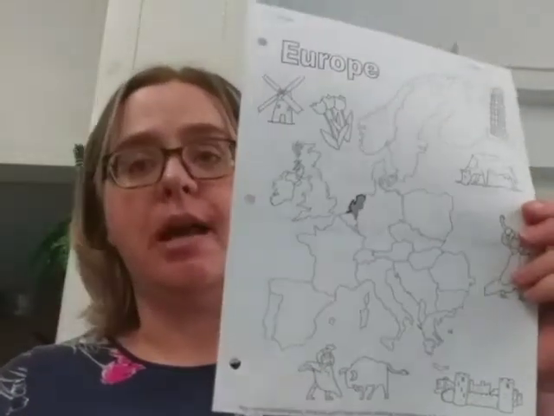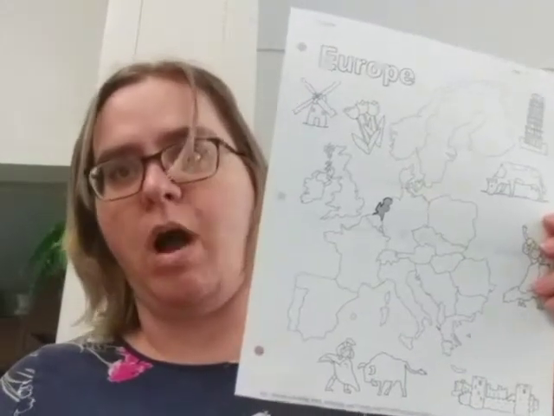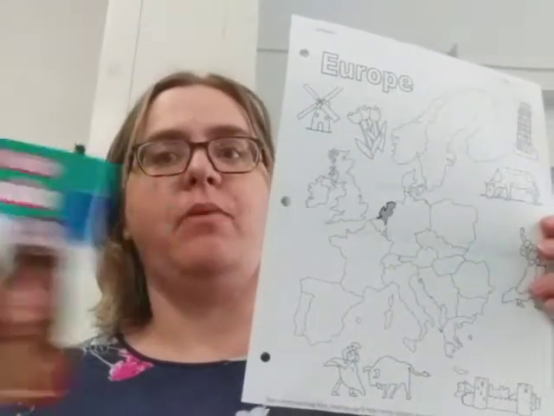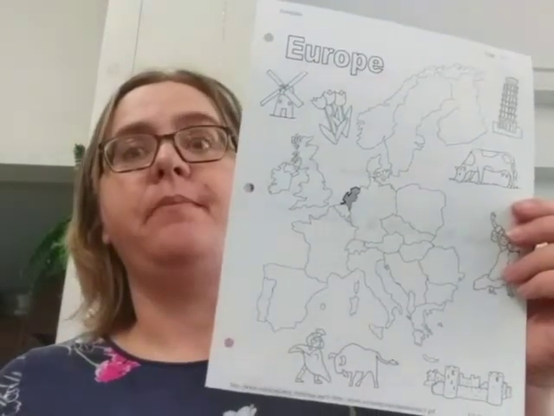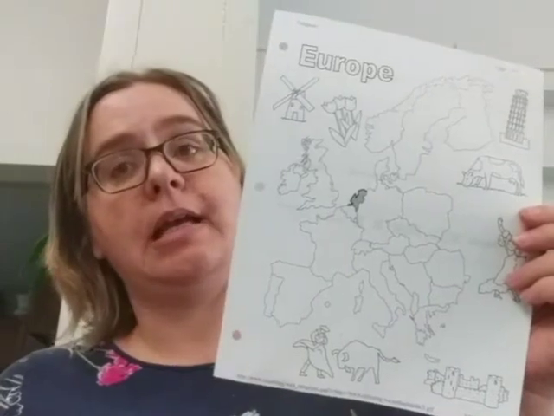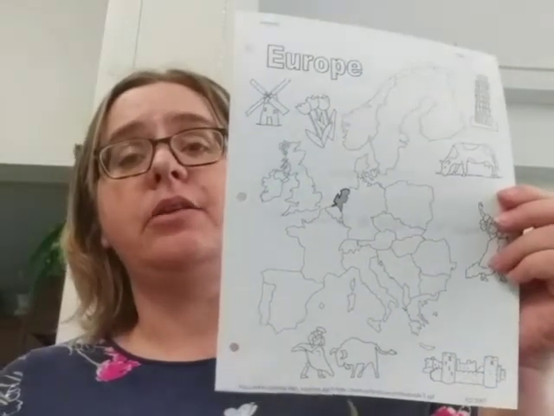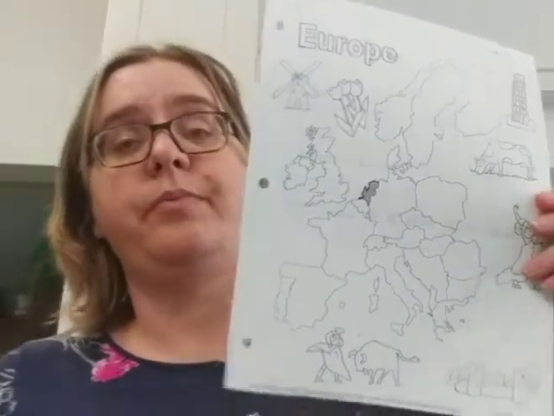All right. So remember, as far as the map of Europe that we're working on, take your time, do really good work. And it doesn't have to be finished in one setting. You can do it again whenever I pull out the next book in Europe, because we got several we're going to read before we move on to another continent. All right. So take your time. Each thing, make it look like a rainbow.